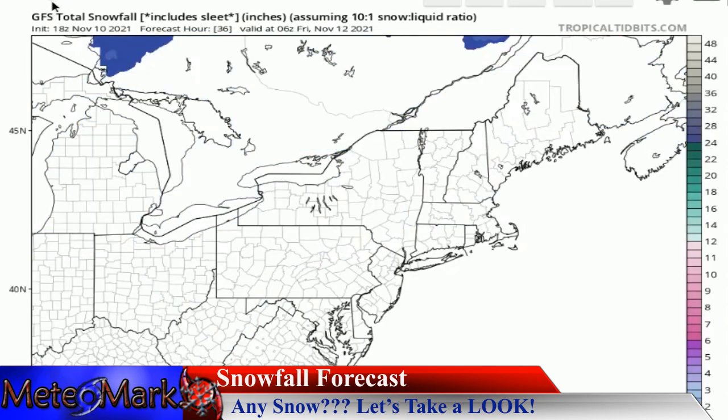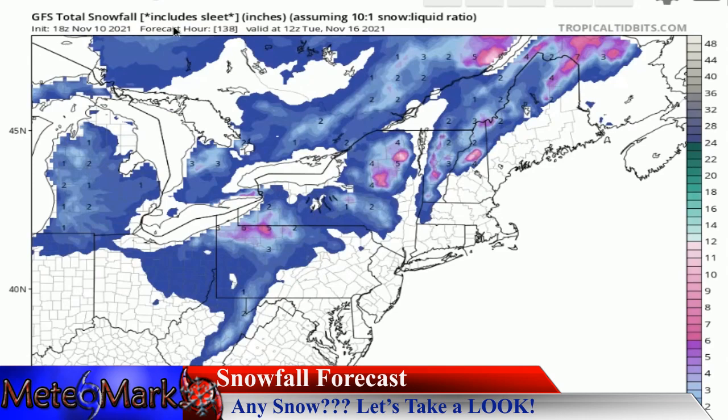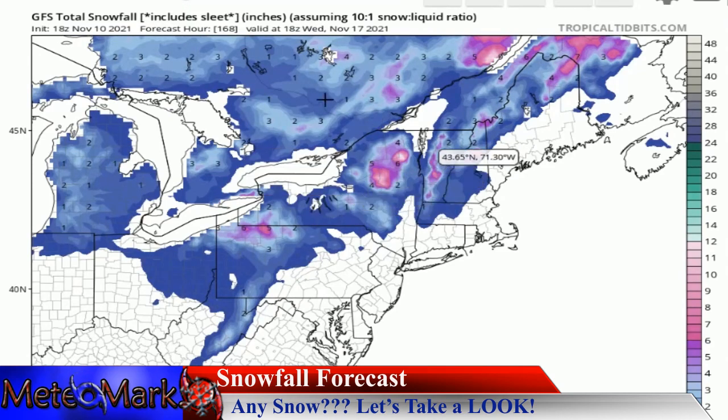There it is. If we kick it across the weekend, there's what all that lake effect and some of those coastal systems could add up to. If you see some of these snowbelt areas like around Bradford and Warren, Pennsylvania, anywhere from 3 to 6 inches. And here in the Adirondacks, we could see anywhere from 3, 5, maybe 6 inches in some of these locations, Berkshires, White Mountains as well. So we'll watch this. This is really interesting.